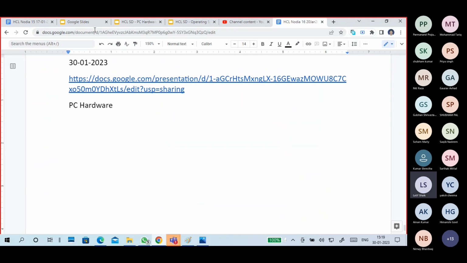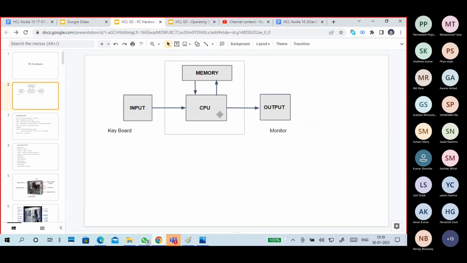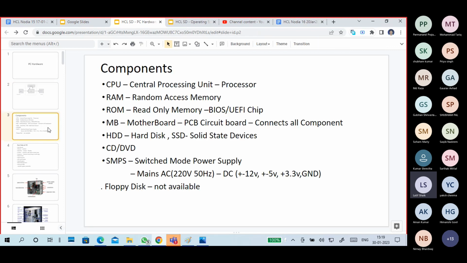Okay, guys, this is a traditional picture. Here there is a CPU and there is a memory. Whenever you give input, like instructions and data, the CPU processes it. If required, it will store it in memory. If anything is required from memory, it will take it from memory to be processed. Once processing is completed, it will put it on the output devices. Standard input device is the keyboard and standard output device is the monitor.